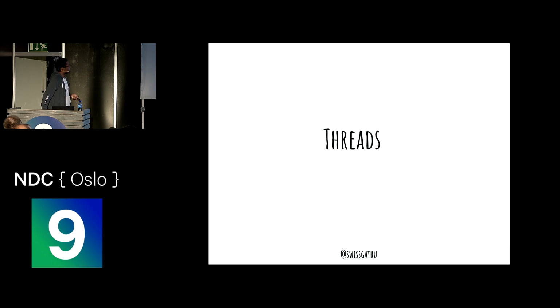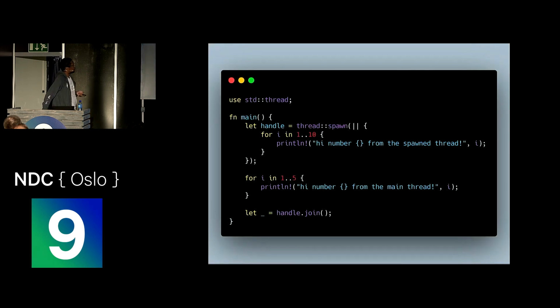Okay, so the next thing is threads. Threading in Rust is pretty similar to C and C++. You have OS threads, so it's a one-to-one mapping. There's no green threading or light threading in Rust. Here we are simply spawning a thread and passing in a closure. The double pipe syntax is just to pass in a closure to the thread, and the closure contains the actual computation to be done on the thread. Then in the parent thread, we wait for the child thread to finish.